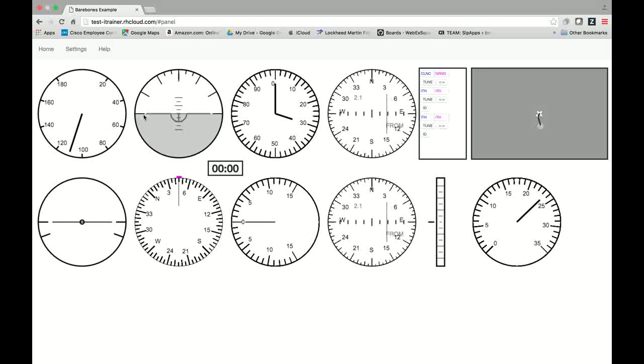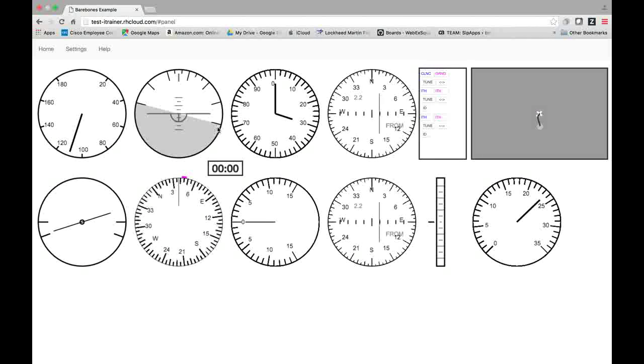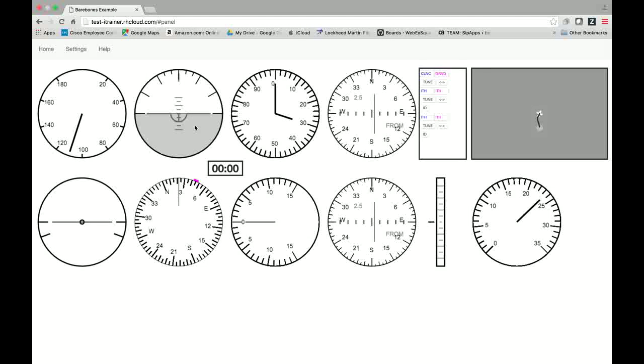And what I'm looking for is the needle to sort of slow down and stop moving. Once it does that, I'm going to go level, reset my heading bug, and sort of watch what's happening. And what it looks like is happening is we still are a little bit too far to the right. So I'm going to take a little bit of that out. Maybe go to about 020 or just slightly less. Set the heading bug. And what we see here is the needle has more or less stopped moving.